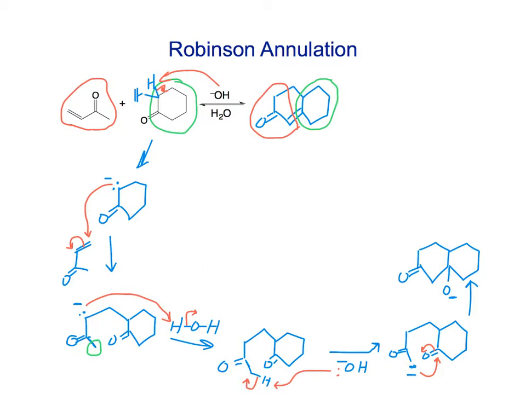We need to essentially get rid of, we want to protonate here and then do a dehydration, right? Remember that was a step that we could go to when we were doing the aldol. So we need to protonate. Let's do it on the other side. Let's use our water. Now we have an OH at that position.